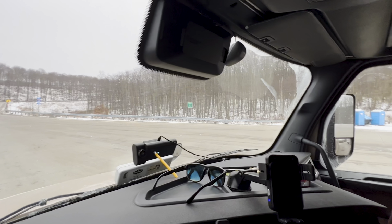to the West Virginia, Maryland rest area on the border on, I believe it is 68, double check here, I don't remember which highway that is, 68, I want to try to make it there. That's not necessarily halfway, it's less than halfway, but that'll be a good stopping point.